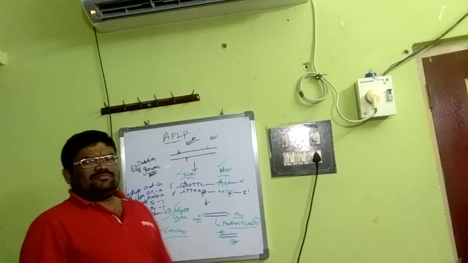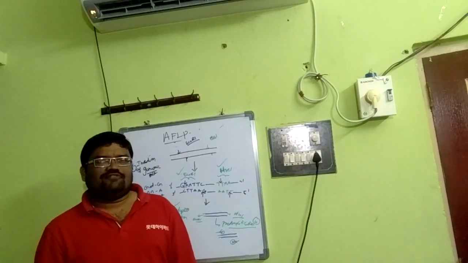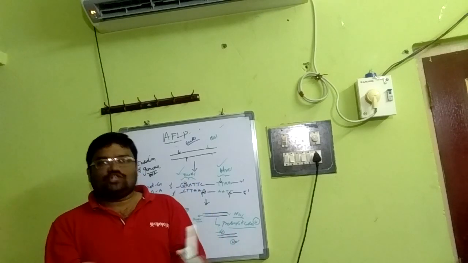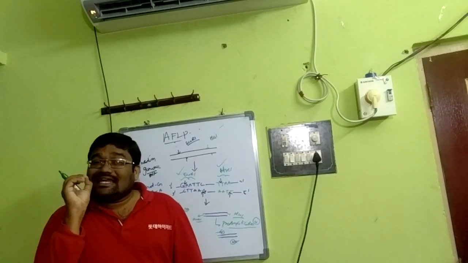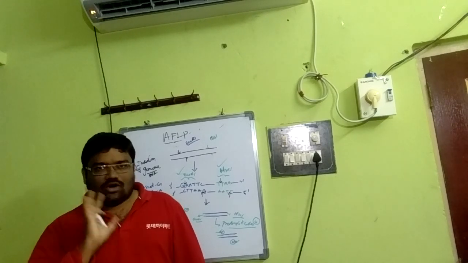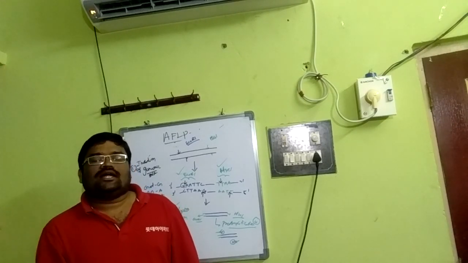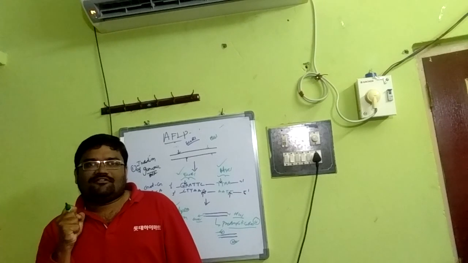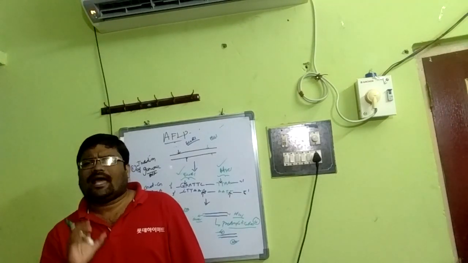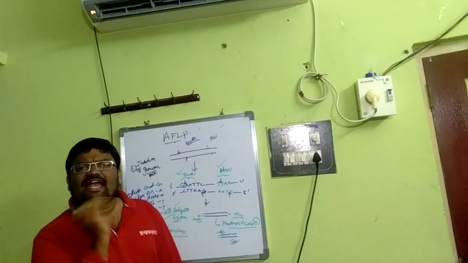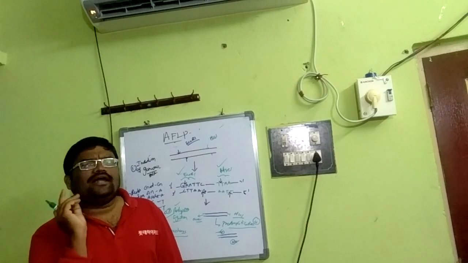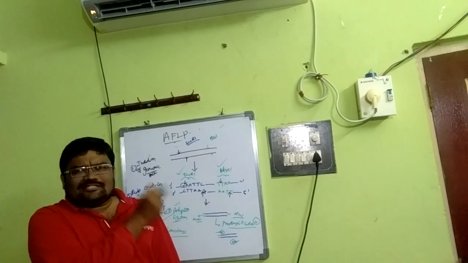Why this step? This is the most essential component of AFLP, amplified fragment length polymorphism. We don't want amplification of the entire genomic DNA, but we want to selectively amplify some DNA fragments. Selective amplification is very important. That means you have some DNA fragments and you selectively amplify them. How can we achieve that? Simply by addition of a selective nucleotide at the 3' end of the respective primer.